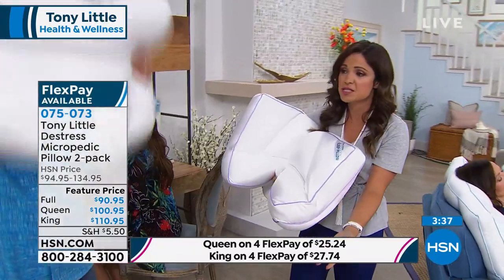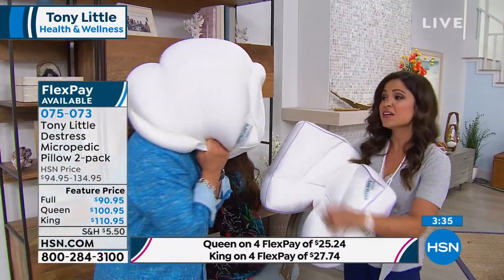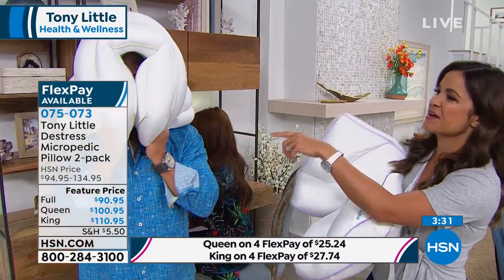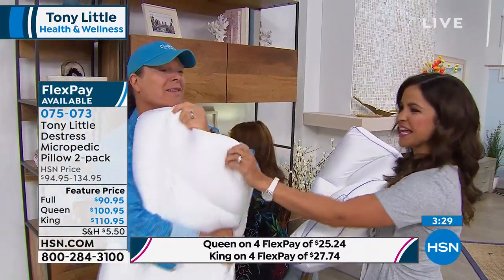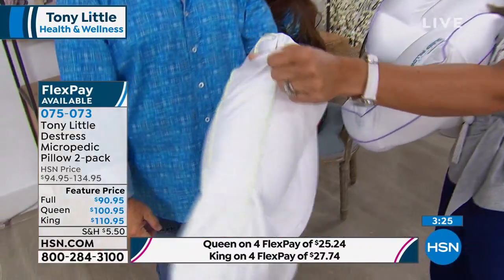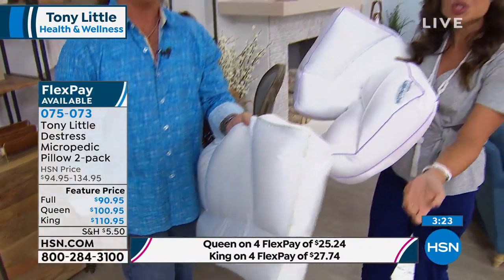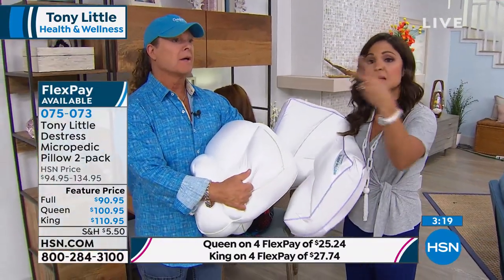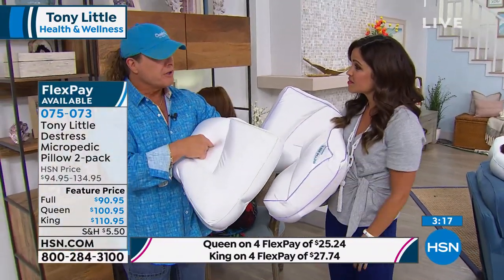Use it in your chair, use it on your couch, use it in your bed. Lay on your side, your stomach, your back — it does not matter. It will conform to you. You can even have a pillow fight with your kids — they'd be like 'it feels good!' You can lay on the floor with just this pillow and the floor becomes comfortable. And what you're getting is a two-pack — comes with two pillowcases, and both the pillows and pillowcases are hypoallergenic.